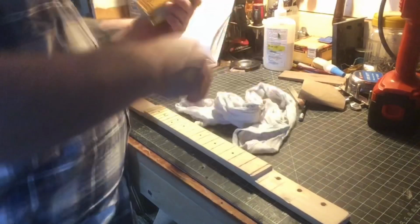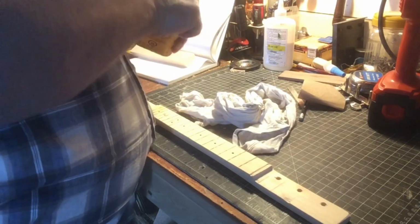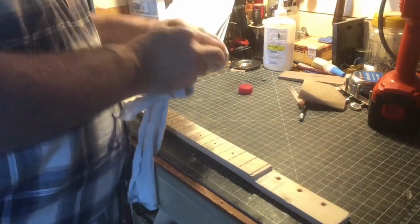So here we go. This is standard tung oil. This is circa 1850. I didn't know anything about it when I bought it. I just bought something that said tung oil. I like it. I'm going to buy it again because I'm enjoying it.